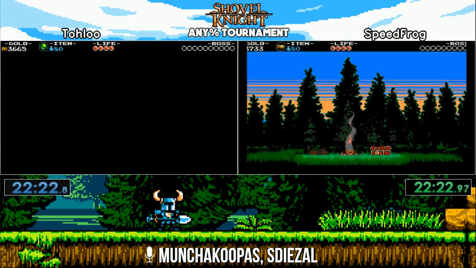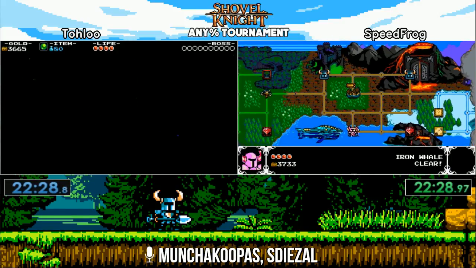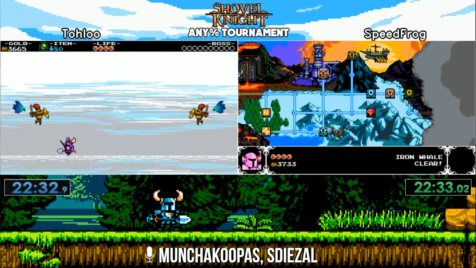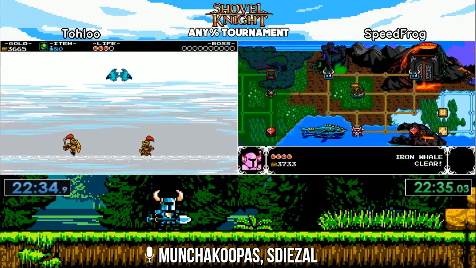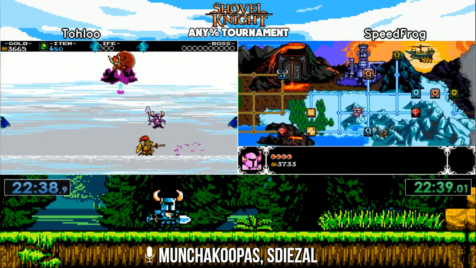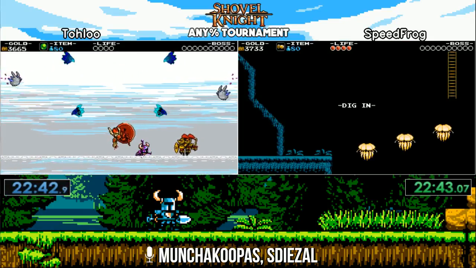SpeedFrog getting his patented early Dream 2 skip. SpeedFrog discovered that if you somehow take damage and then catch Shield Knight outside the dream, Shovel Knight will then slide from his position next to the campfire and just kind of slide off screen while still laying down. And getting it right saves about 4 seconds.